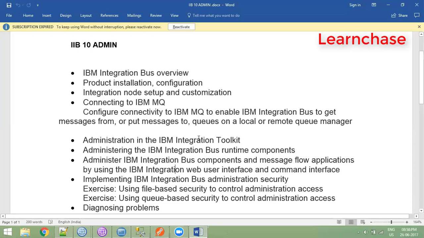When I go through the course content, I'll cover how IBM Integration Bus is useful and how it differs from other versions. What difference it makes to the industry, how the product is installed and configured, starting the integration node and integration server, and basic configurations, and how to connect it to MQ. Before, MQ had to be there for IBM Integration Bus to connect to the broker, the integration node.